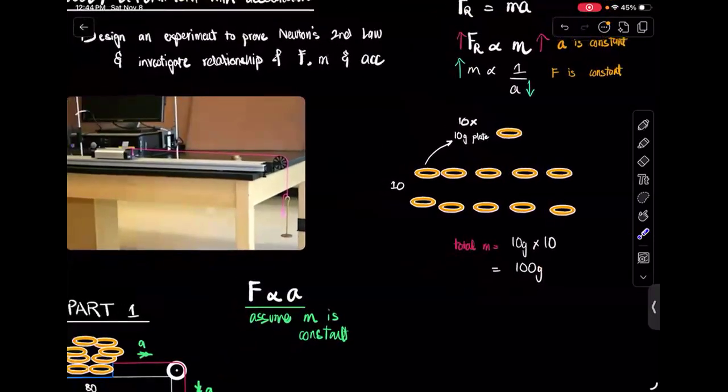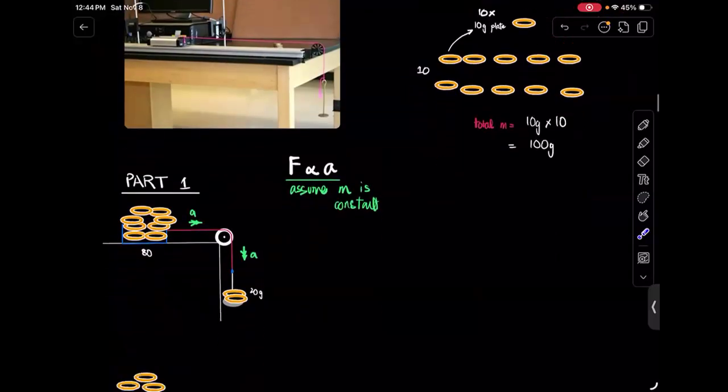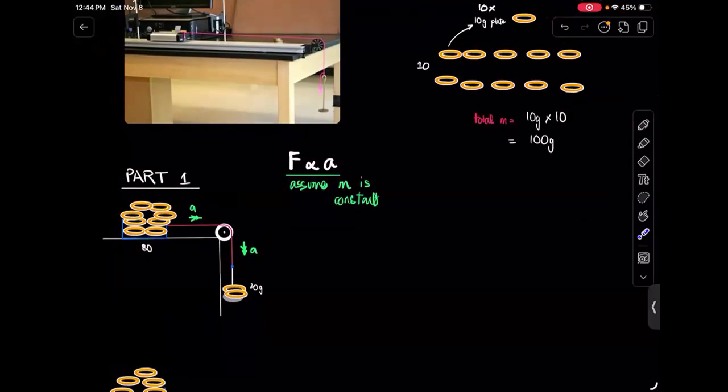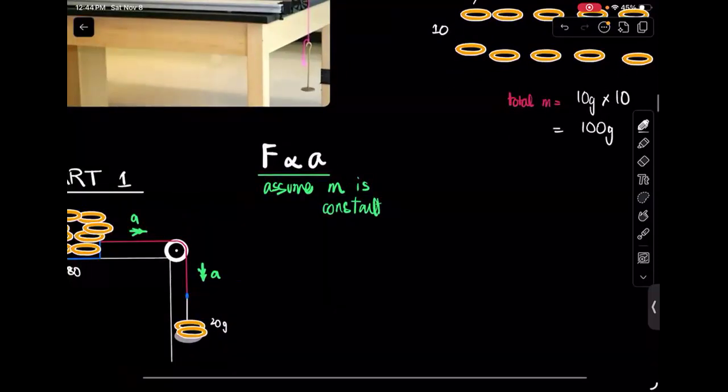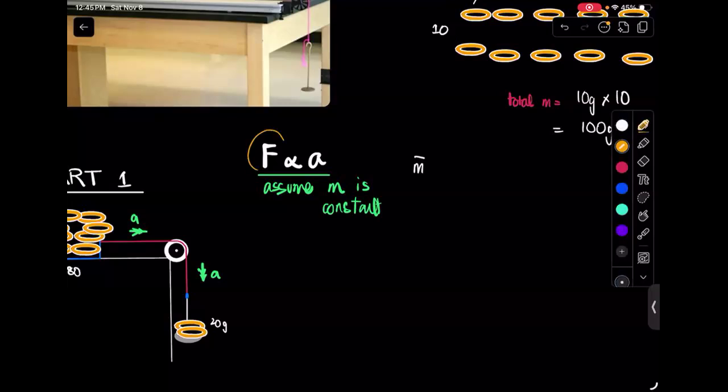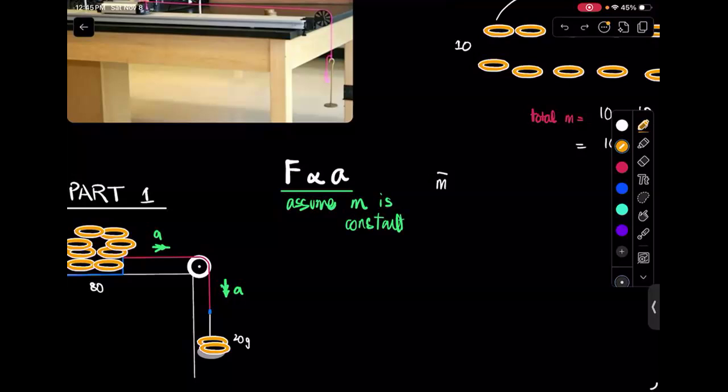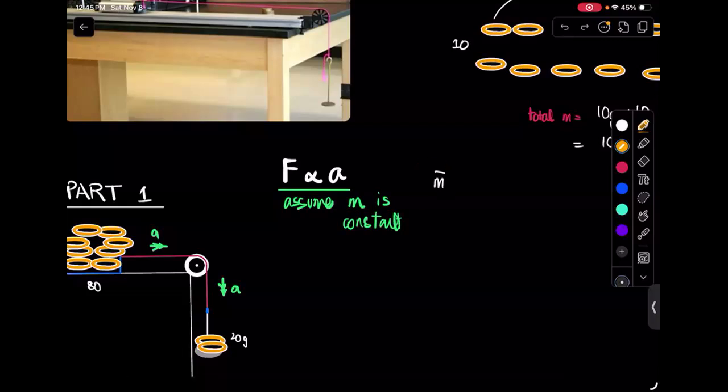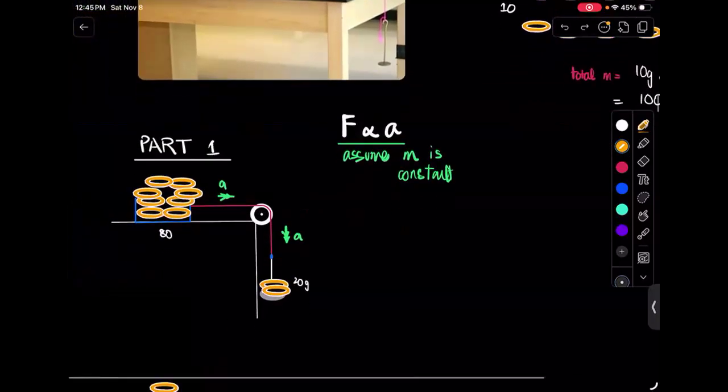Part one. Let's prove part one of the experiment. Force is directly proportional to acceleration. Now, if I'm saying that, I am assuming that mass is constant. If mass is constant, only then when I apply a greater force, the acceleration increases. Or if I reduce the force, the acceleration falls. That's also perfectly fine. If I reduce the force, it should accelerate less. But I have to assume mass is constant, because if I don't keep mass the same, then it will affect my acceleration and it will affect my force. That's why I have to keep everything else in the formula constant. Same example over here.